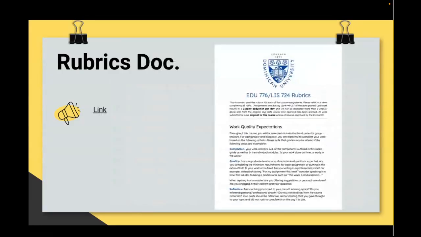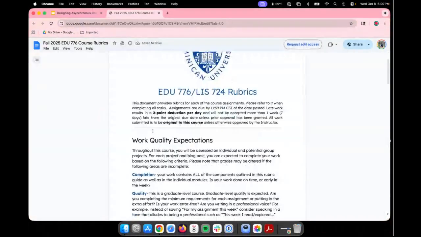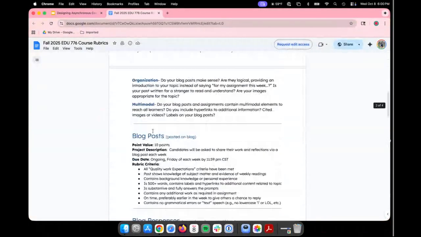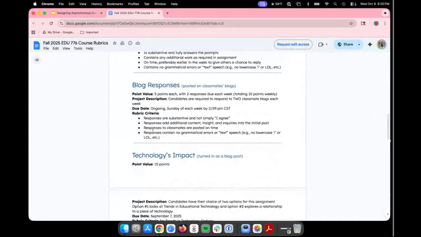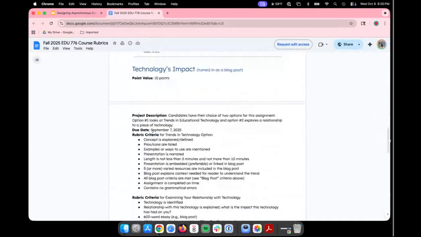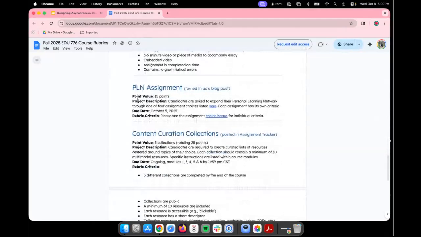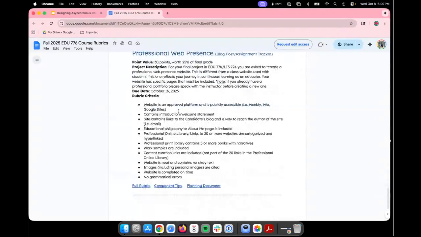And here's my rubric docs as well. So I've used a gigantic Google Doc. I have the rubrics and the due dates for every single assignment listed in this doc as well. So some students might want to just print this out and have it available, and I make it available to them. I'll go ahead and show you real quick just what it looks like. There's their blog post, their responses, some of the projects that they have here. In some instances, I have additional resources that they can check out, and so on.